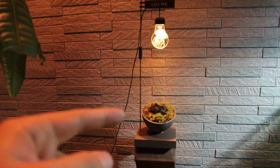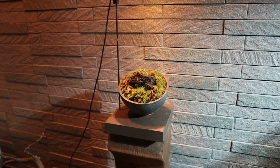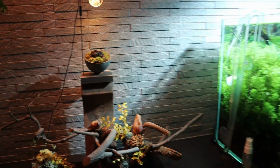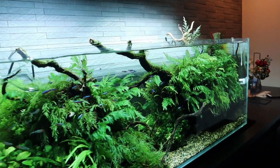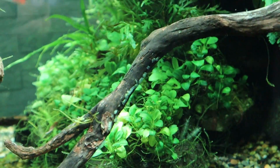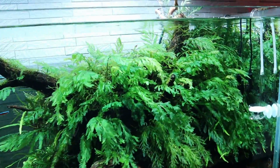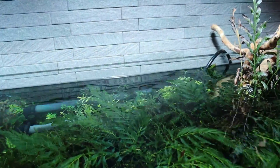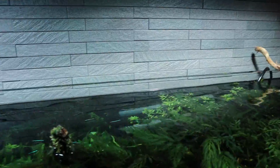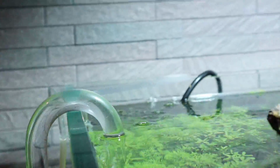And then you can see he's got a little moss pot right here. This is something that's kind of starting to get popular in Japan now, these little terrariums. Little moss terrariums as well. Let's see, what else can we look at? There's a whole bunch of Anubias in here. The Anubias Nana Petite. I just love how the tetras school together. But yeah, it's mostly bulbitis in this tank. There's some type of stem plant in the back, but I'm not so sure. It's like a Ludwigia or a Rotala. You can see right there. And then there's something else as well. I'm not so sure what this is called.